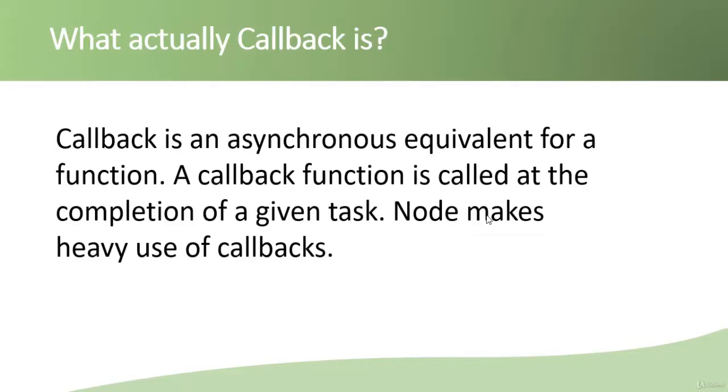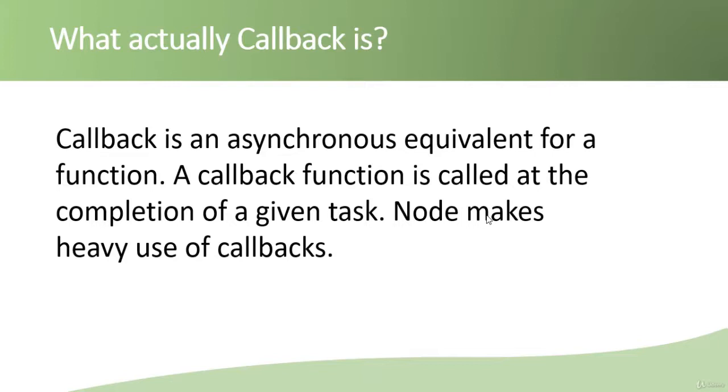A callback is an asynchronous equivalent for a function. A callback function is called at the completion of a given task. Node makes heavy use of callbacks. Okay. So a callback is just like a function that we use in JavaScript, but it is passed as an argument. Whenever we perform a task, when that task is completed, this callback function automatically gets executed, and Node.js uses callbacks heavily. Why?